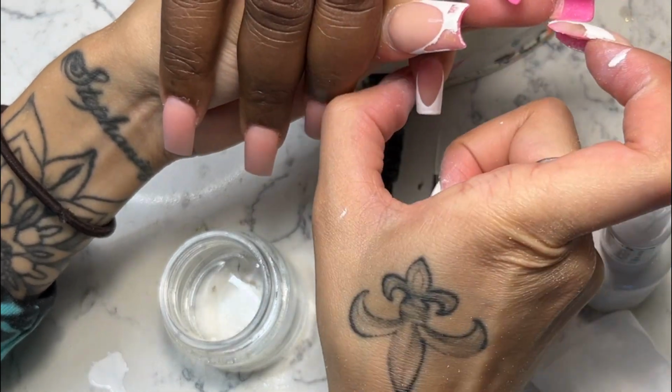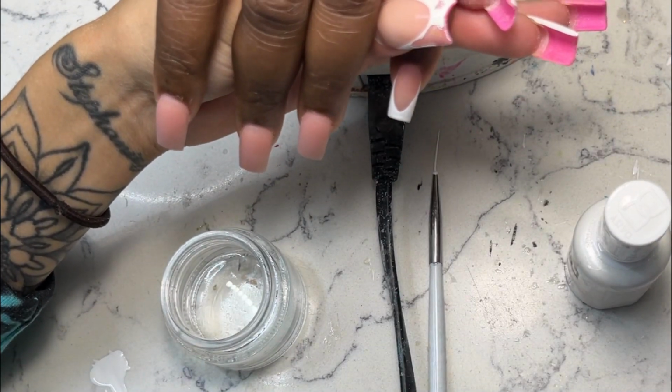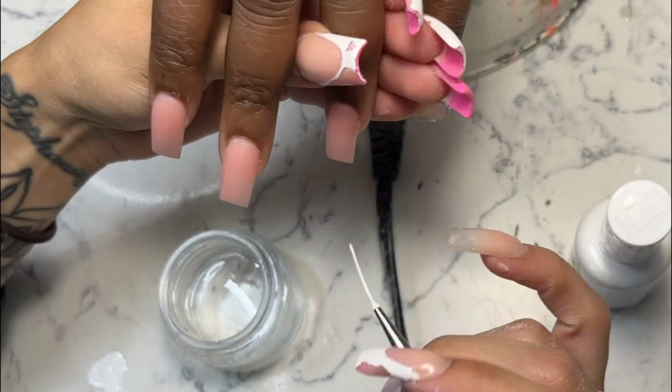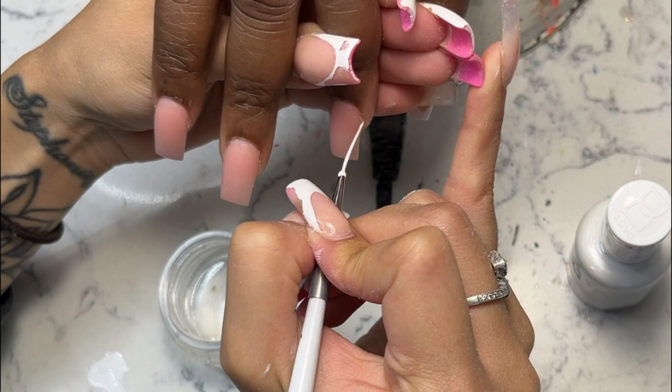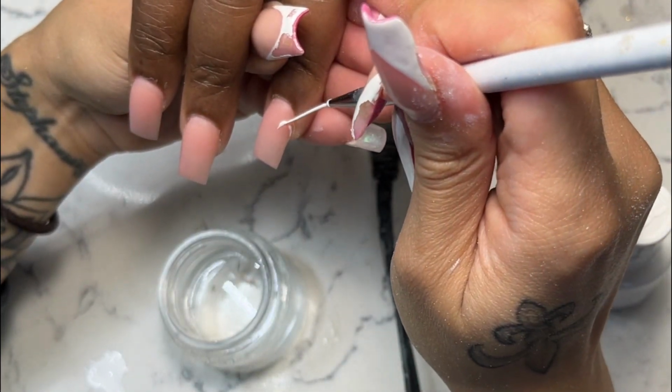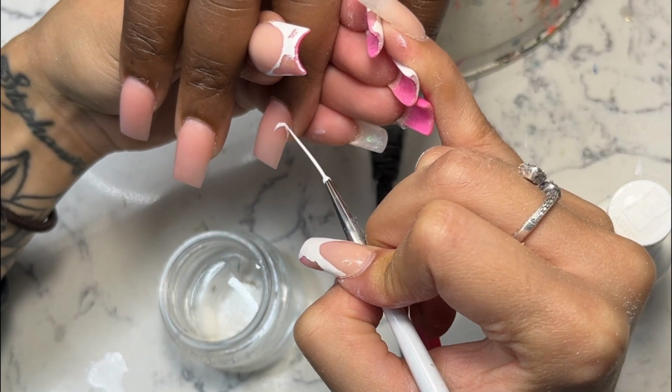And boom, look at that. Perfecto. Love it. So I did a couple like regular Frenchies and then a couple like swirly Frenchies. Not really Frenchies, but like I just did like some swirlies. And then after we do this, then we're going to do the texture.